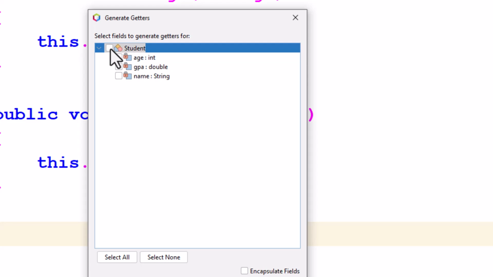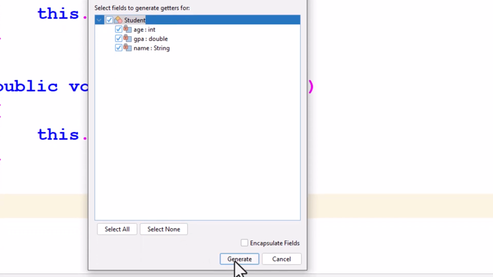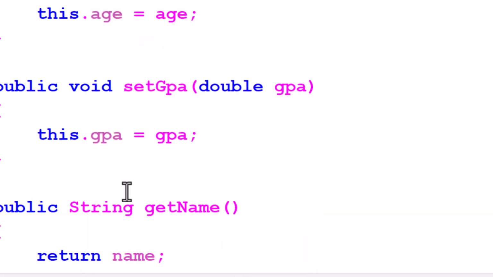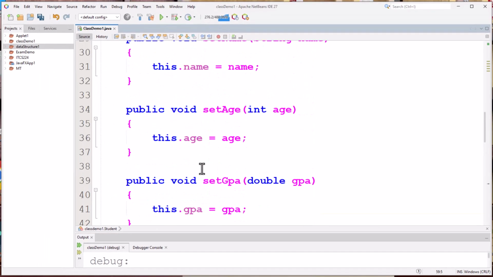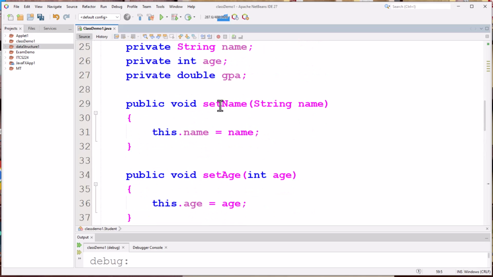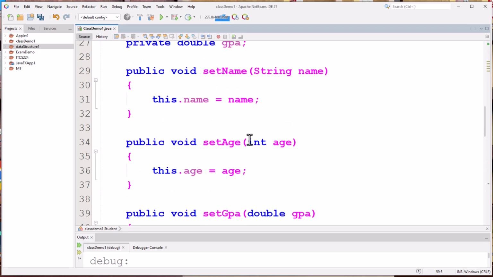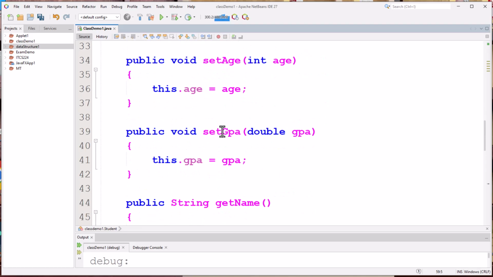So here we have all of them again. We select all and we click generate. Now you can see here we have get name. Now if you look at set name, we are passing a value from the main method so that the class variable can be set with the value that is passed from the main method. Similarly age and GPA also.